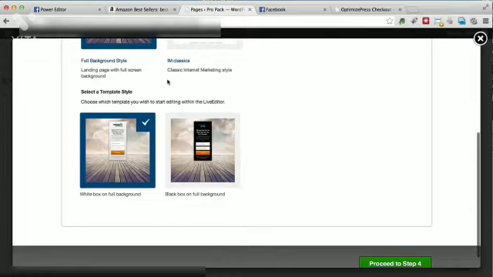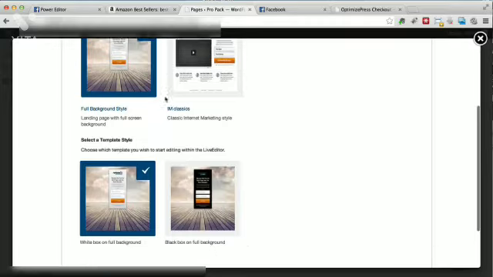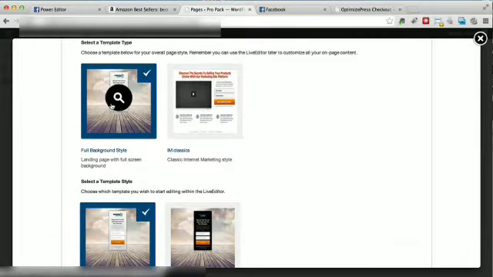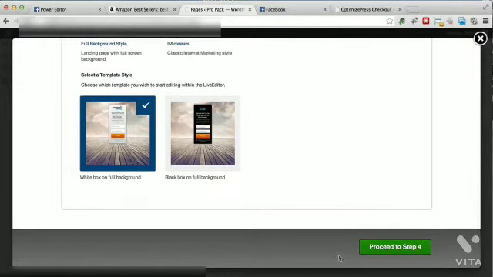We can select the landing page with full screen background or classic internet marketing style. Of course, we're going to go with the full background style. Next, we've got white box on a full background or black box on full background. I'm going to go with the white box in this case, and I'm just going to click Proceed to step 4.